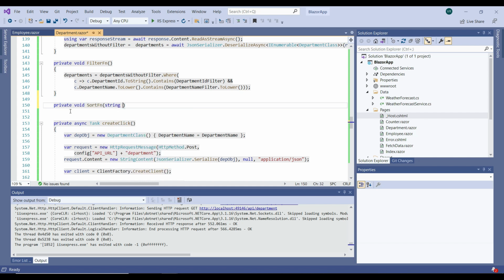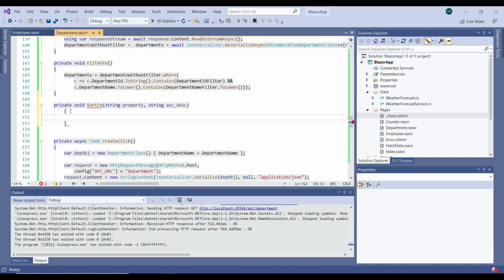So it will accept two parameters. One is the property or the column name, and another one indicates whether we need to sort it in ascending order or do we need to sort it in descending order.